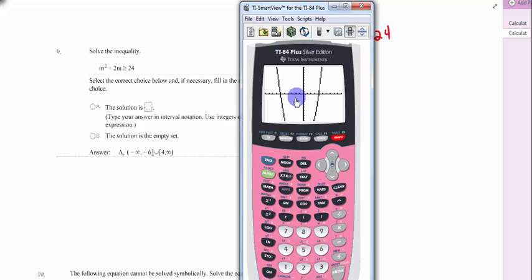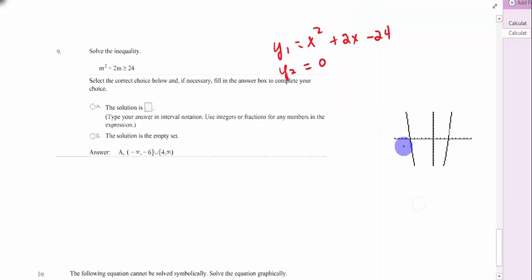All right, so let's get a sketch. We'll bring this over here. You can sketch it, and you can know that that does that. That's not really that important. All right, we have this symbol. That tells us we have closed circles, that we are going to use brackets in our answer, and that we're again above. All right, so we're going to go find this, and then we're interested in above, which is 2 pieces.